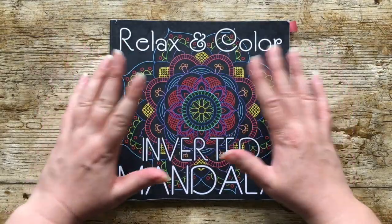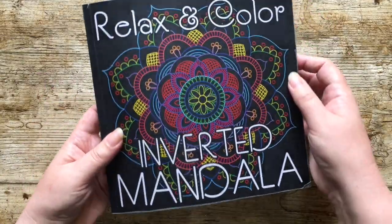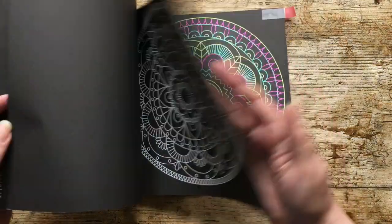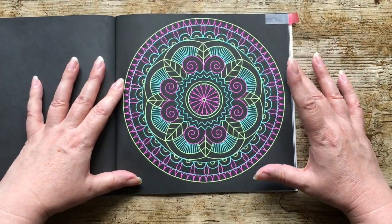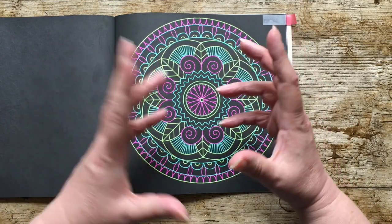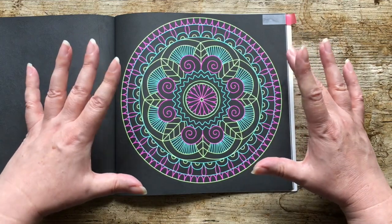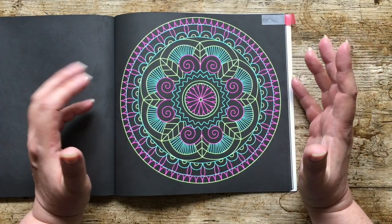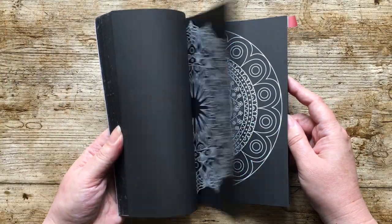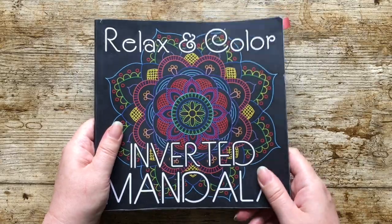Let's start with one of the easy ones — get some of the 10 books to finish out of the way. I only did one from this book. This is my Relax and Colour Inverted Mandalas from Sun Life Drawing. It's one of those where you just get the outline, the key line, and you fill it in. I did this very simple one in gel pens — the chalky textured pastel ones that work great on black background books. It's nice and bright and cheerful and kind of summery. I haven't worked in this for a while — I need to start cracking on it otherwise I'm not going to make it.